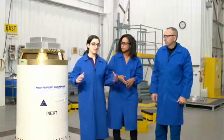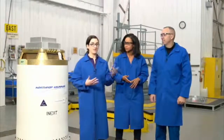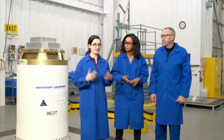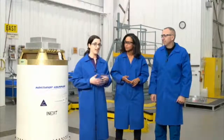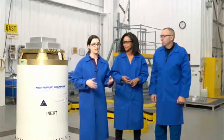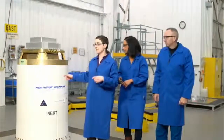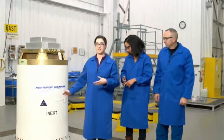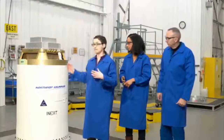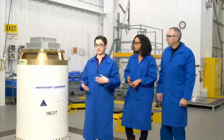Sure. So within this building itself, this is where we do all the final assembly for this rocket motor. This is where the rocket motor that's out on the stand today saw all of its final assembly, where it started to look the way that it does today, where all the pieces really came together. In addition to that rocket motor, the one that's going to be launched in June was also built and final assembled right in this building, as well as the inert motor that I have right here. This rocket motor doesn't have any live propellant in it. Its job is to be the same weight and the same general dimensions as the live rocket motor. That allows us to do several important tests with it without having to have any explosives involved.